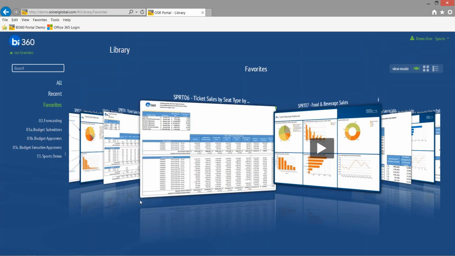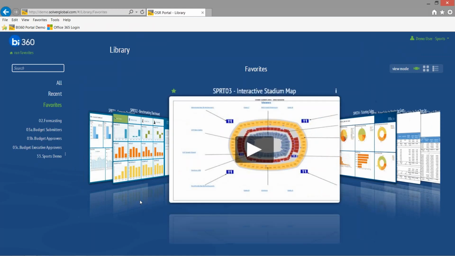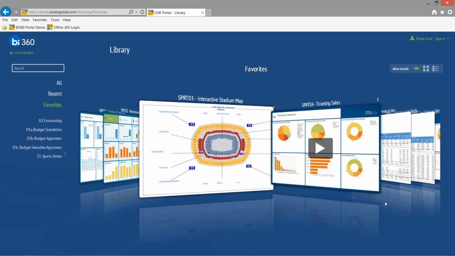So Mike switched industries. I'm now an employee of a professional sports team. The one I was in before was corporate models. It's going to show you typical corporate type of stuff. This is a professional sports team model. So Solver has about 20 different vertical models. So now this assumes that I'm an employee for a professional sports team.